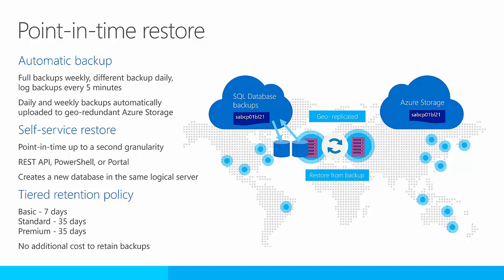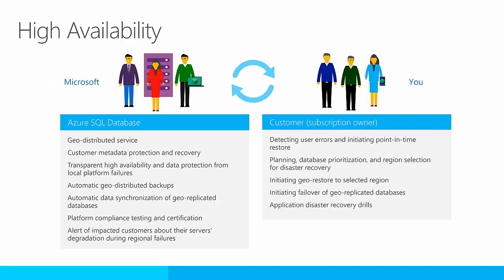All right, so that covers point in time restore, and I talked about high availability. This slide here is to highlight to you that even though Microsoft does some level of high availability for you, you, the user, still have some level of decision making to make, or at least actions to do as well. So even though Microsoft says they're able to do these things for you, you still have work to do, and you still have to understand what's happening behind the scenes. So as a user, this is where, again, your capabilities are necessary.